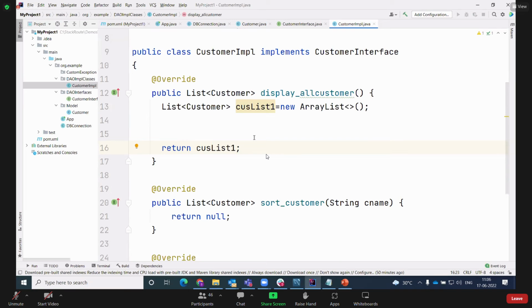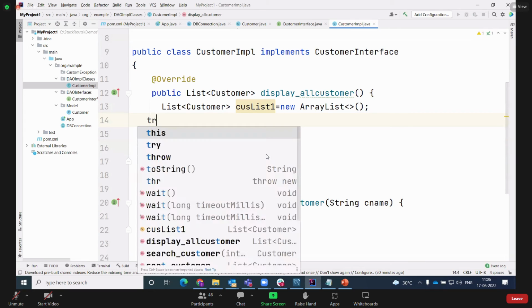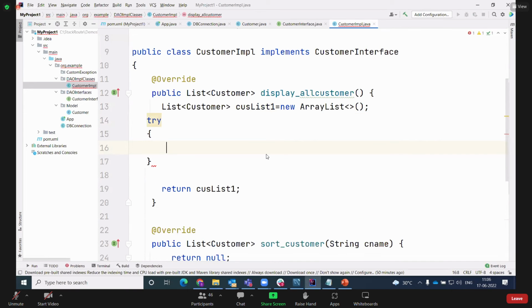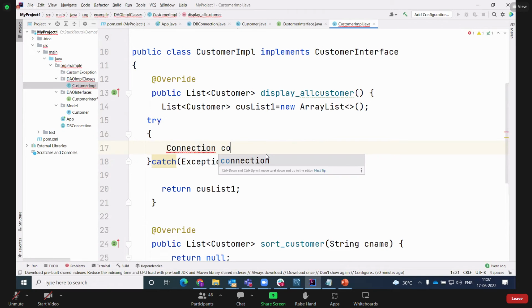So what is step 1? Step 1, I want to establish a connection. In order to establish connection, I don't want to go for a connection object again. Guys, listen, we already created and established a connection.